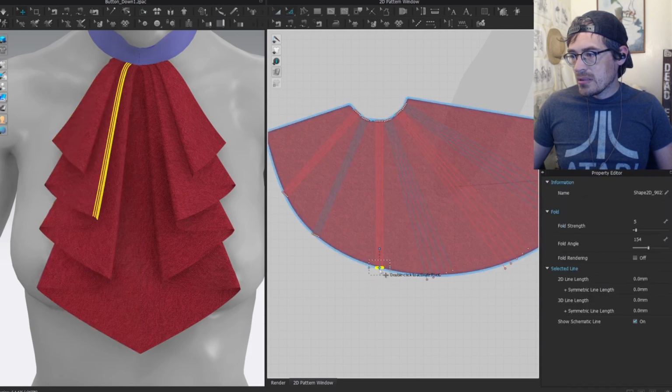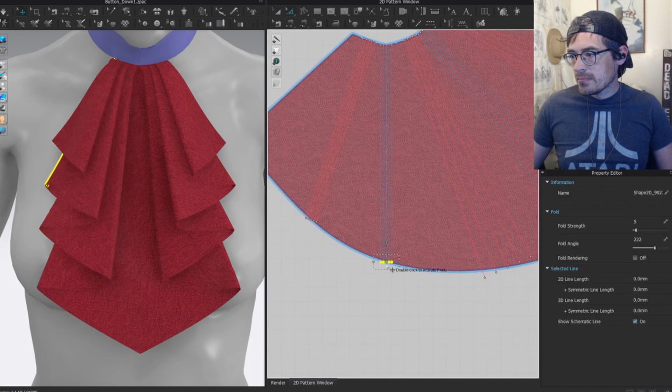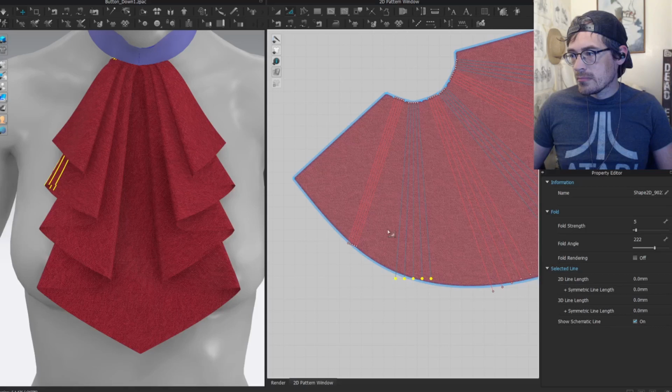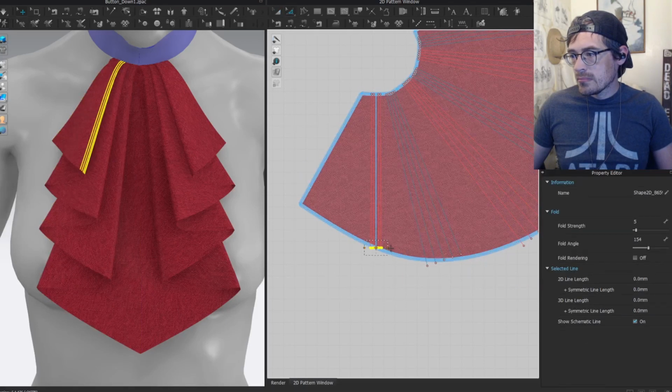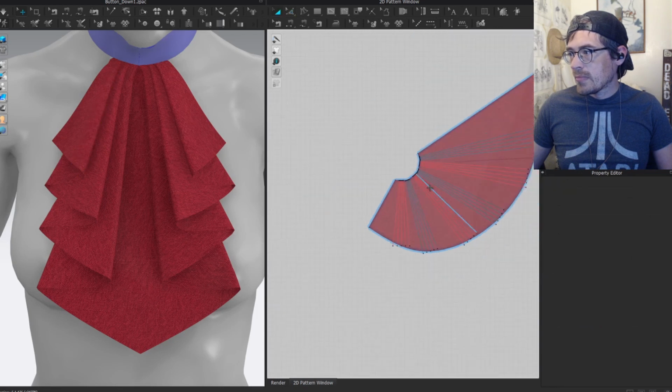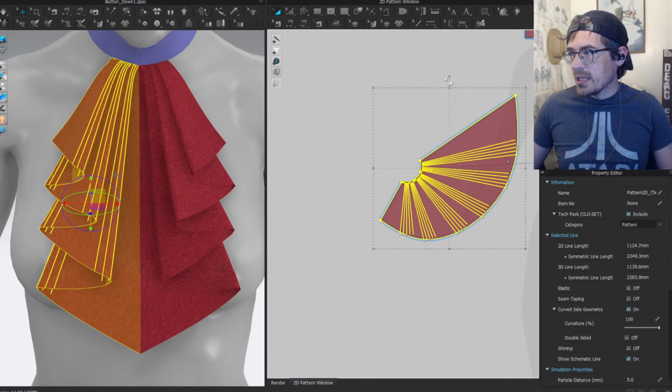Rotate, spread out, like that. So now all of these are spread really nice.